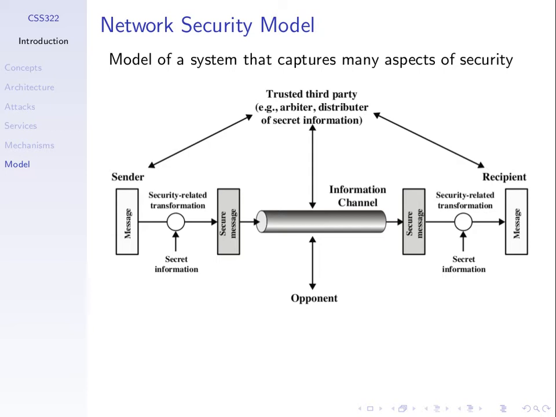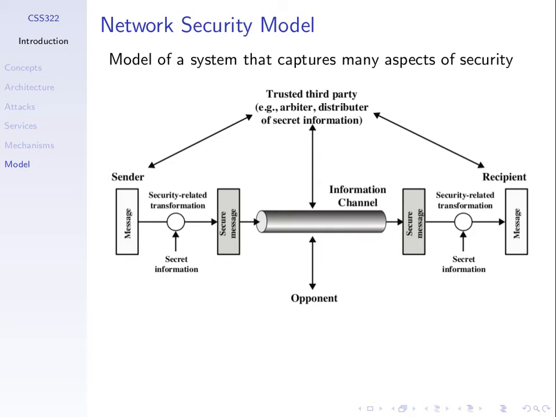And we have our opponent or attacker or malicious user, Darth in the examples. This model assumes that the opponent can see and read anything that is sent across the information channel. So whenever there's a message sent from source to destination, we assume the attacker can get a hold of that message and read the contents. Okay? That's the assumption we'll make in all our analysis.